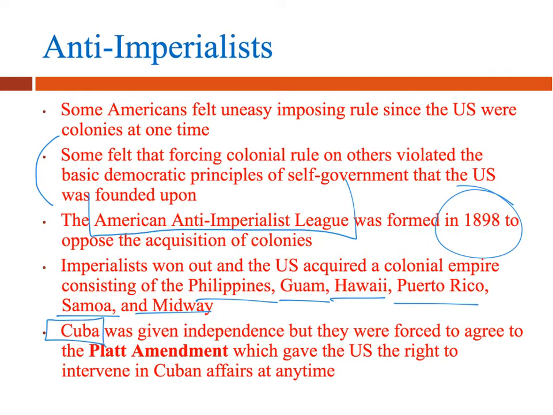Cuba was the exception. Cuba was a Spanish territory, but after the United States won the Spanish-American War, Cuba was given its independence. But when they were given their independence, it was kind of a conditional independence. We said, we will give you your independence if you create a constitution that includes what's known as the Platt Amendment. The Platt Amendment to the Cuban Constitution gives the United States the right to intervene in Cuban affairs at any time. So it's almost like your parents telling you, yeah, you can go use the car, but only if you do this and you follow my rules. And so it's almost like the United States is the parent, Cuba is the teenager borrowing the car.